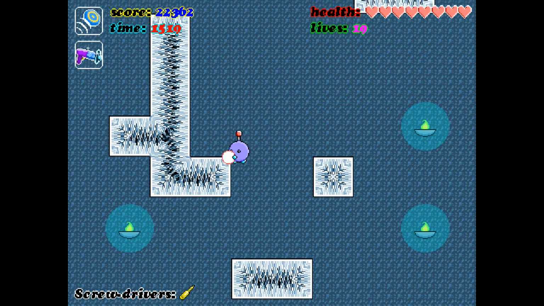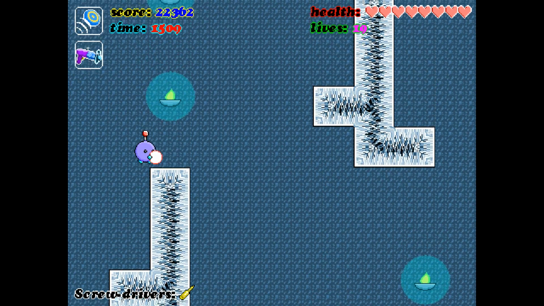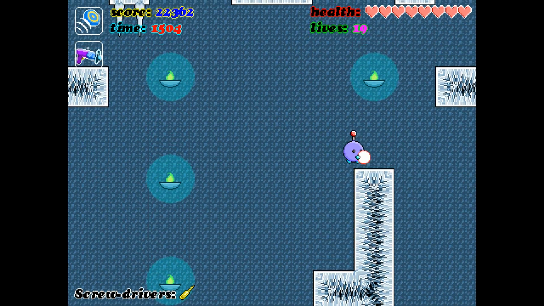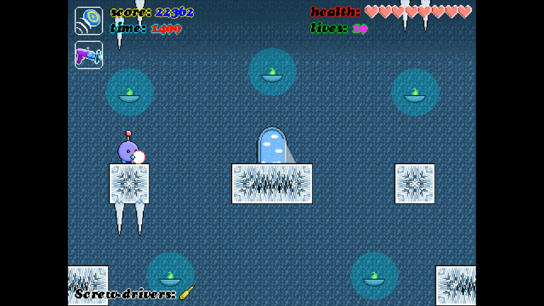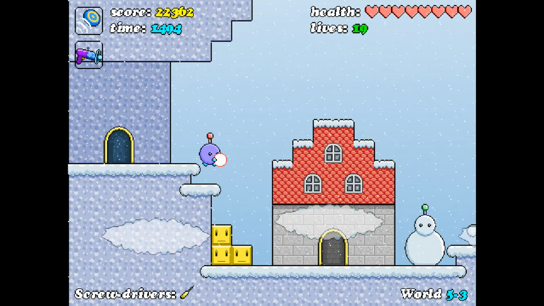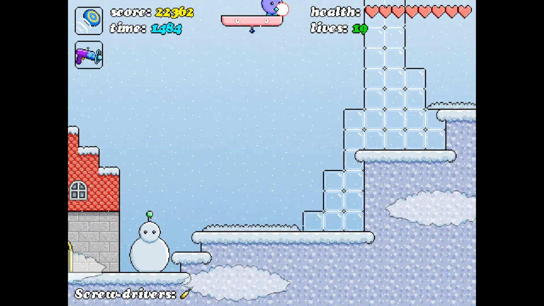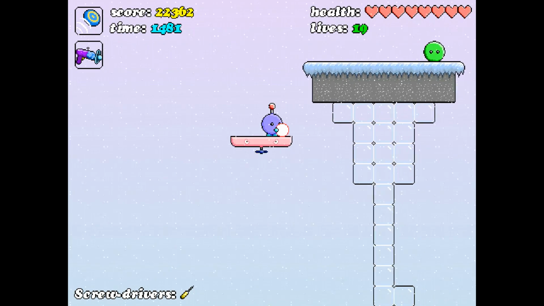Ah, this cave. Not only is it a good little look at the ice cave sort of frozen over texture, it's also a good example of how exactly you're going to be using ice physics to jump farther than you normally would be able to. Because that's the main use of ice.